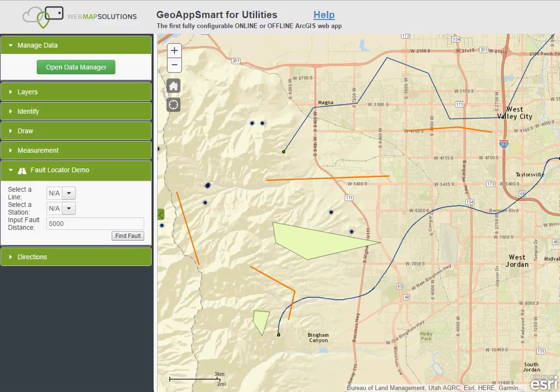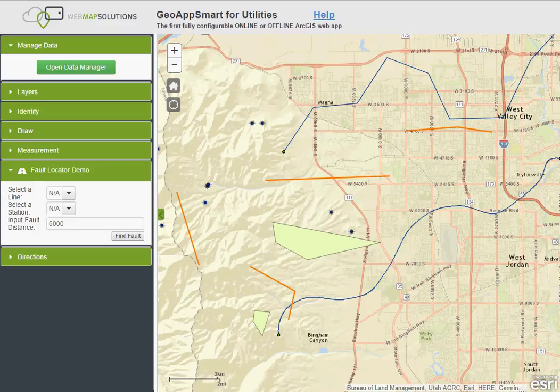So let's walk through this very quickly. The map you're seeing here, the data on top of it, point, line and polygon, is actually being pulled from ArcGIS Server, Online or Portal. The application doesn't care, so whatever flavor of ArcGIS you've got. We've actually got some pipeline data, or sorry, some transmission data on here. Those are the blue lines, and we'll talk about those in a moment for the fault finder.